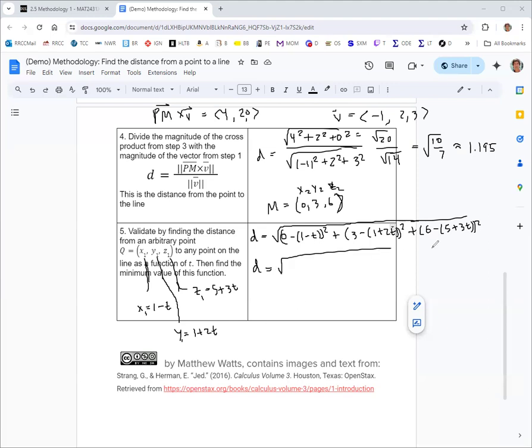If you simplify it, you get this. To find the minimum value, you can use calculus and do this completely analytically. For that, it'd probably be easier to work with d squared and not have the square root, then take the derivative, set it equal to 0, and solve. But this isn't a calculus class, so the easy way to do this is just to graph the function.